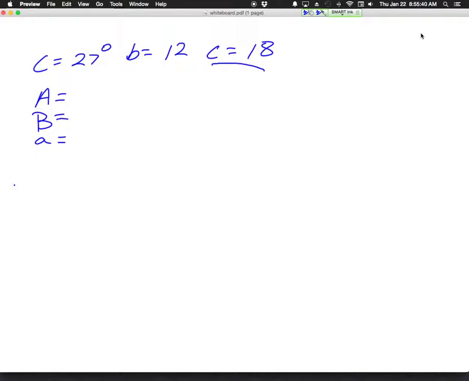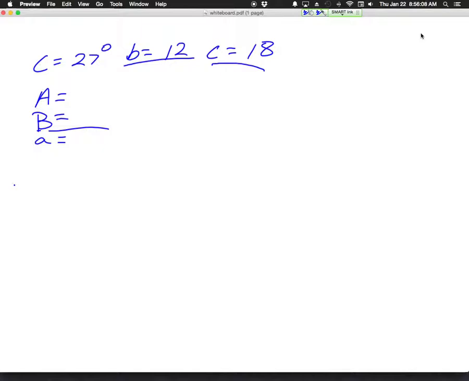Of angle A, angle B, and side A, which one of those 3 do I need to find first? B. Why? Because I have B up there. So since I have B, that means I can find angle B. Now yesterday, whenever we were setting up our ratios, what was always on top? The side. Why was the side on top? Because that's what we were looking for. So today, what needs to be on top? The angle needs to be on top.